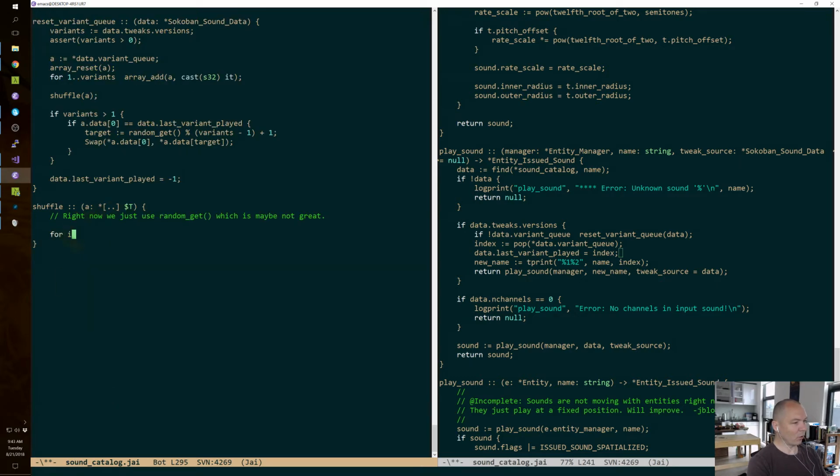I'm going to say for I is 0 to a.count minus 1, right? So I0 is random get mod a.count. If a.count is less than 2, return.